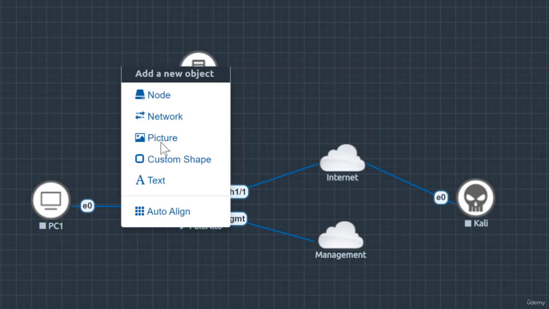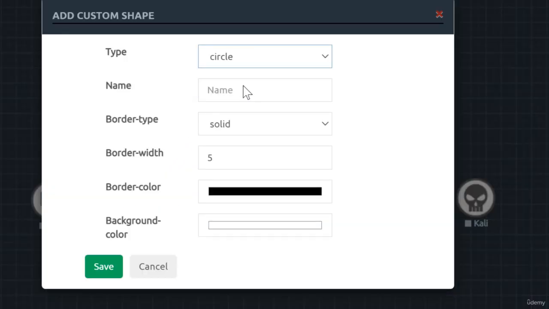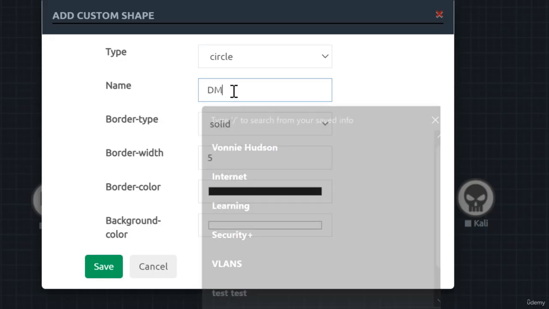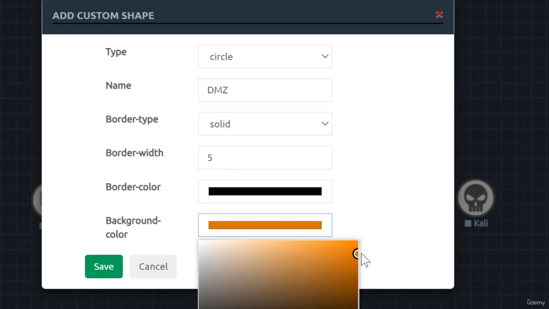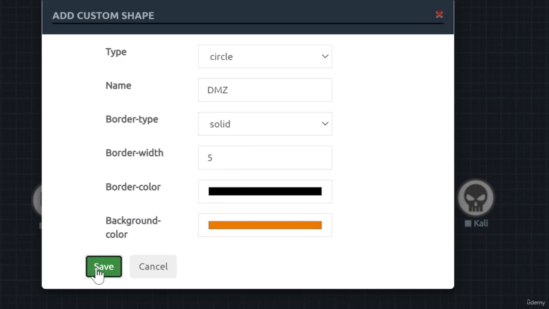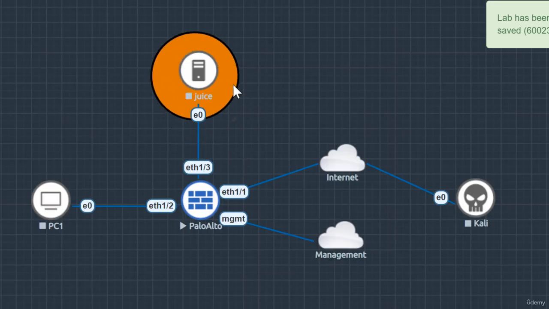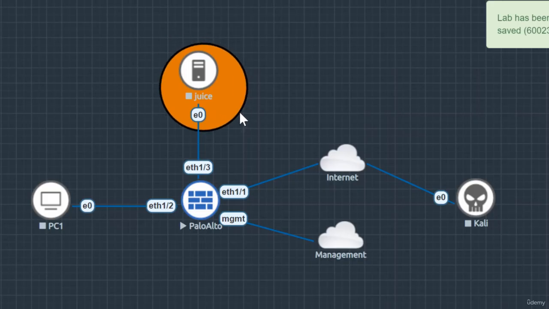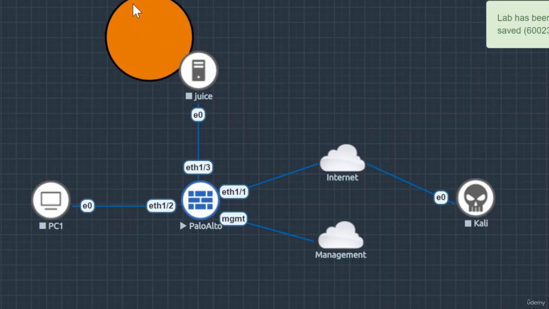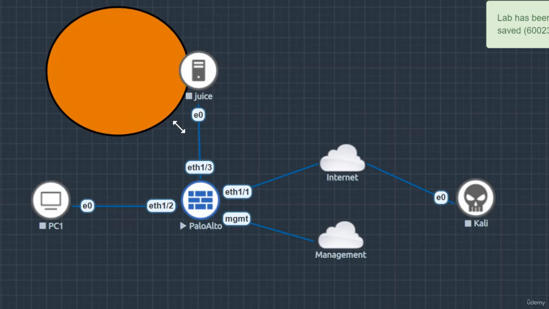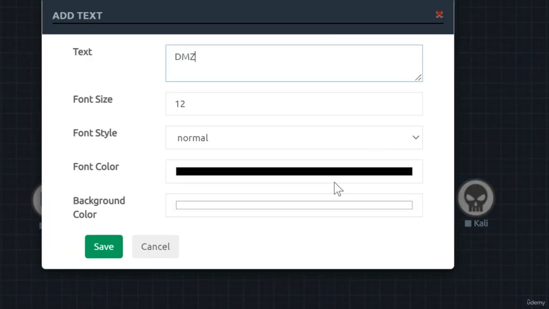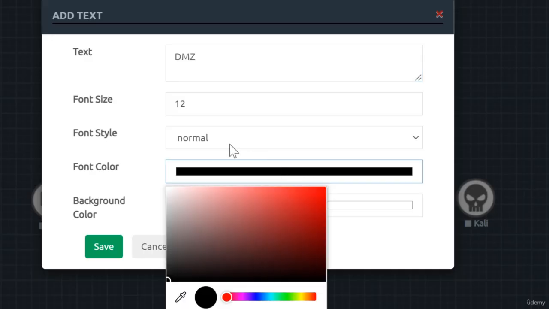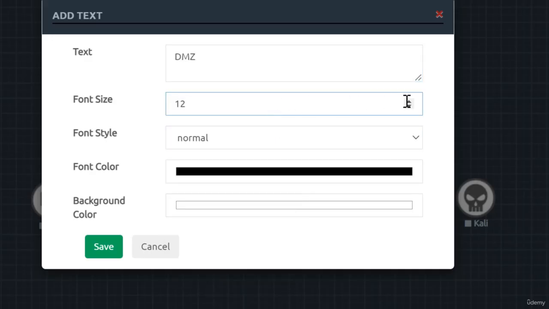What else can we do here? I guess we can add some shapes. Circle. We'll say DMZ. I have a hard time picking colors here. I don't know what my problem is. So we can say text, DMZ, font size. Let's make that kind of big. 24.